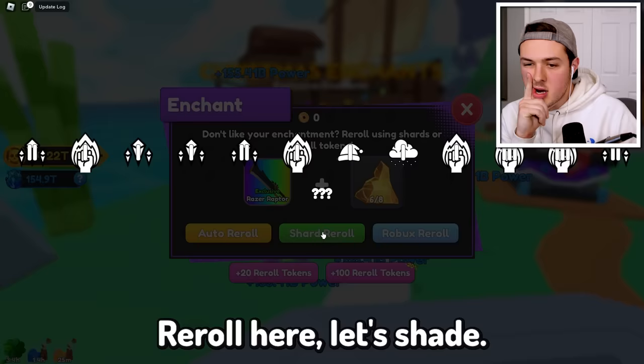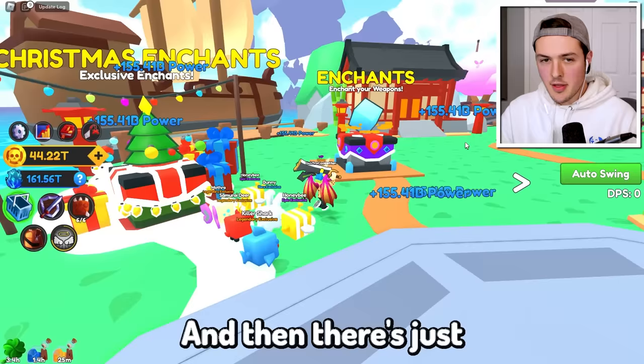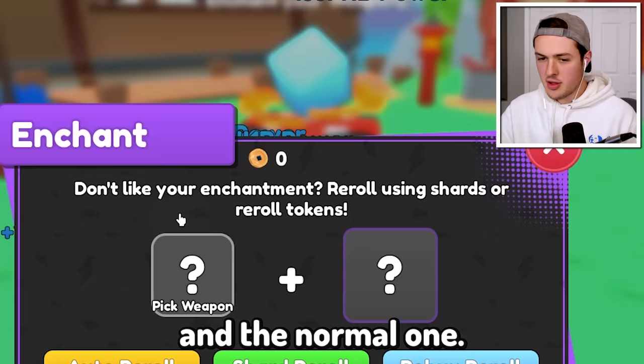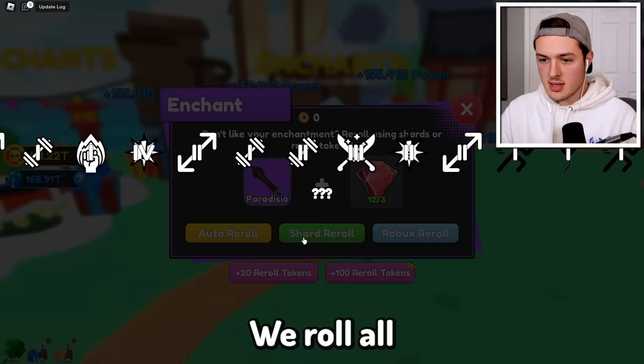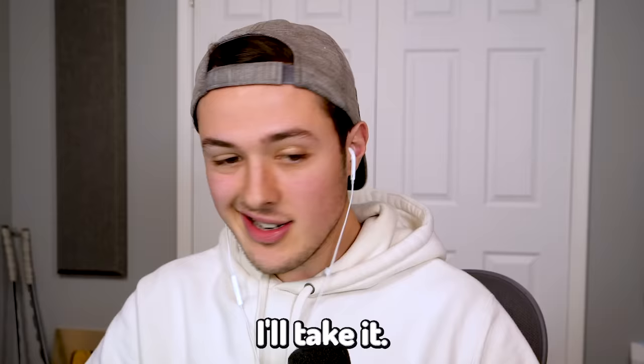Let's see. Level 1, flurry. All right, 15% increase faster. Faster sword speed. And then there's just normal enchants too. So you have your Christmas enchants and the normal ones. Let's get an enchant on this guy, the Paradiso. Okay, let's do our shard reroll. Let's see. Oh, level 3? 30% more damage. I'll take it. I will gladly take that.